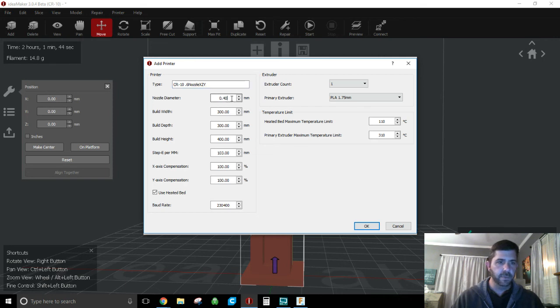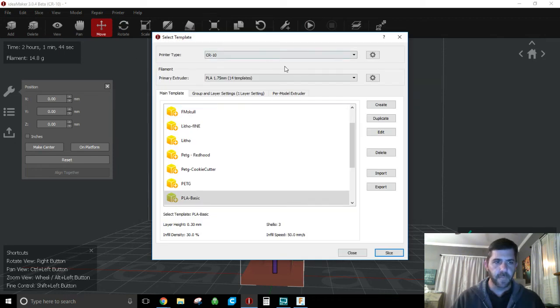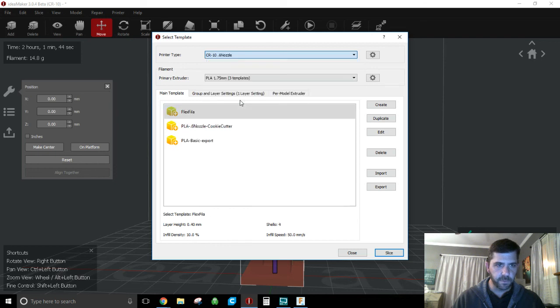And then you change this diameter to 0.6 or whatever your nozzle is. And that's really all you have to change. You don't have to mess with anything else. Hit OK. All right, and then when you go to slice now you can pick your 0.6 nozzle profile there.